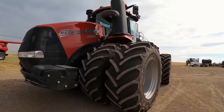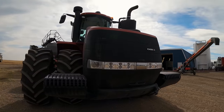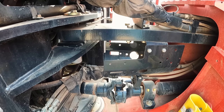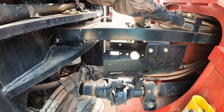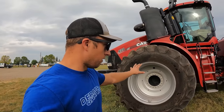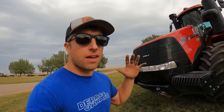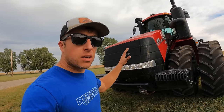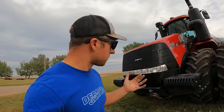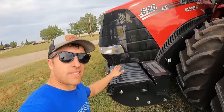It's going to be really interesting to put this in the field with the exact same unit on the back that the quad had. Same horsepower, same displacement, same transmission, almost identical frame as far as I know, just a little bit different fenders. They have some wheel weights in the front axle, because tracks are heavy. The whole structure for tracks adds a lot of weight to these tractors. So to get this tractor to where it needs to be, that 60, 65,000 pounds, I'm not entirely sure where it's at, they had to put all this on here. So it's got some weight stacked on it.